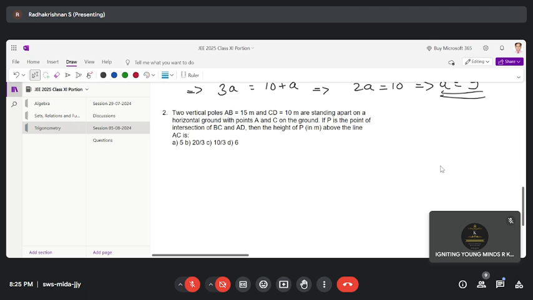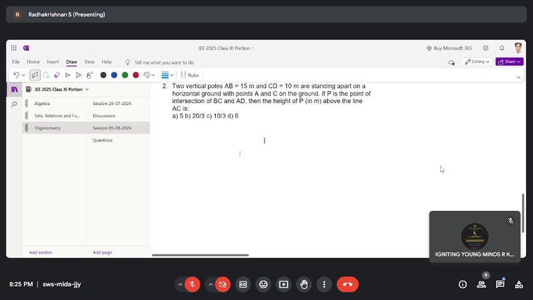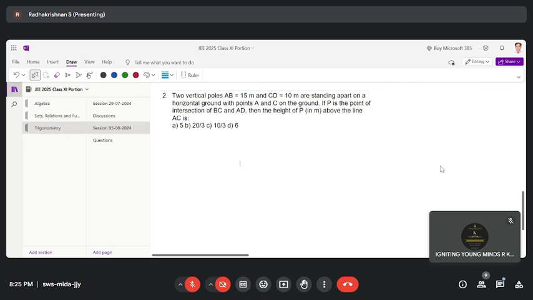Sir, first we drew the diagram. Okay, that is good. That is a correct step, right? Let me draw the diagram. Okay, sir, you can do the next step. So let us verify that you drew it correctly.